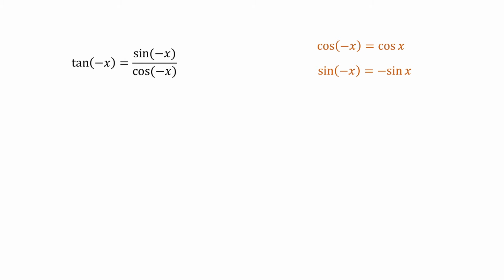And sine is an odd function, where minus can easily be pulled out from the sum. Okay? So then we're going to just substitute those formulas in the formula for tangent of minus x right here. And this is what we're going to get. So what we see here is sine x over cosine x, which is tangent. So it means that tangent of minus x is minus tangent x, which means the tangent, same way as sine, is an odd function.